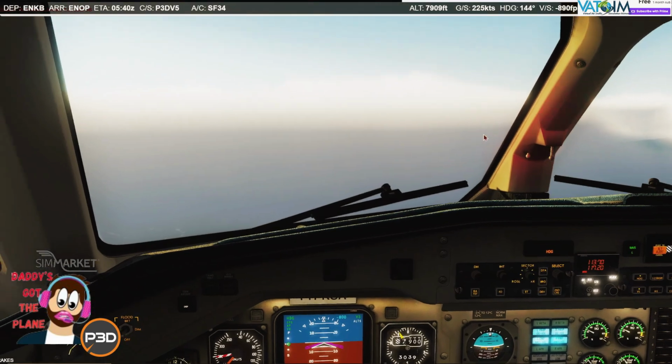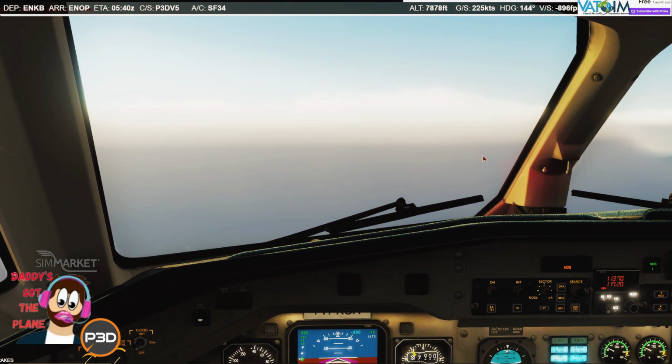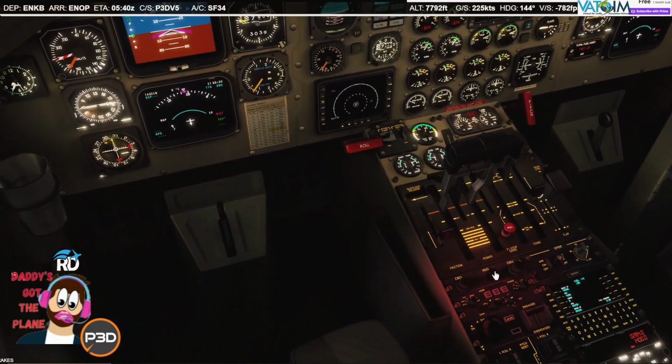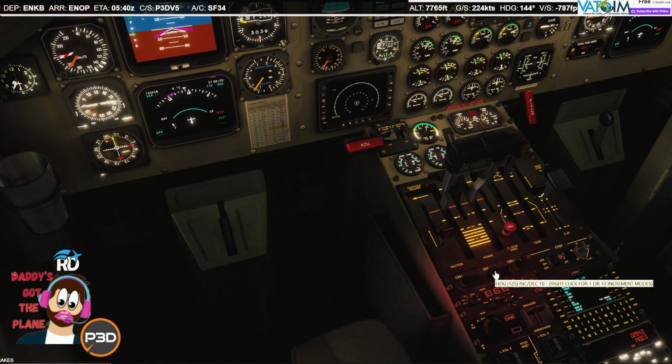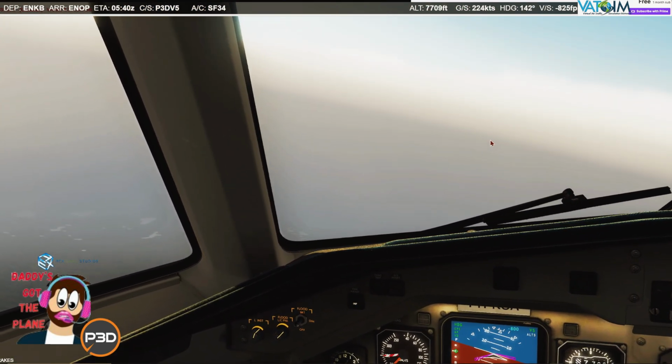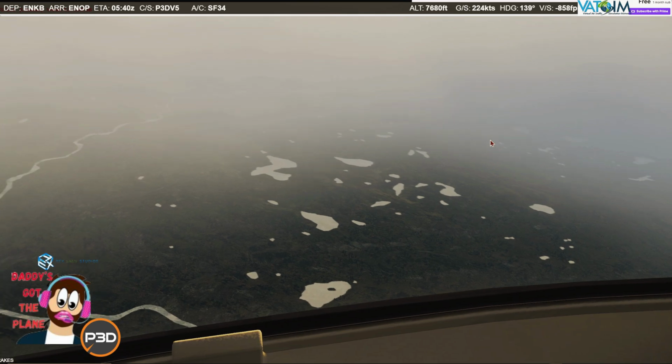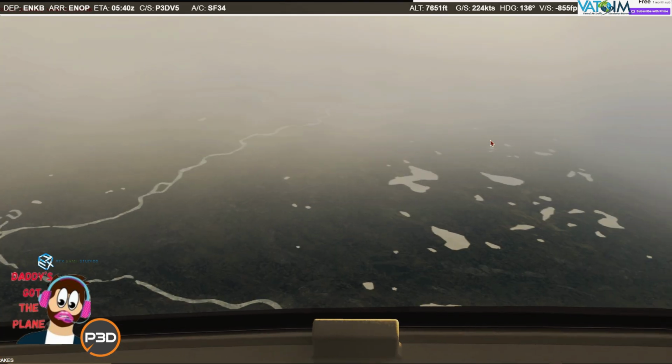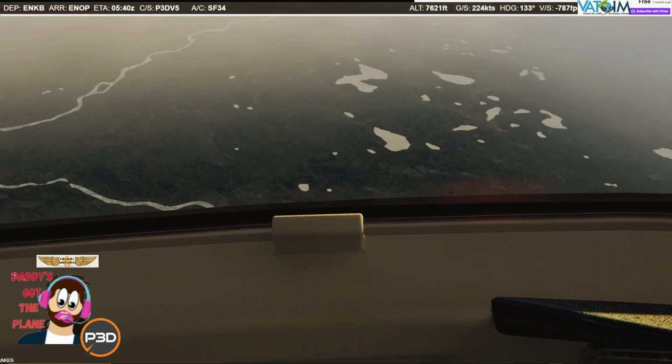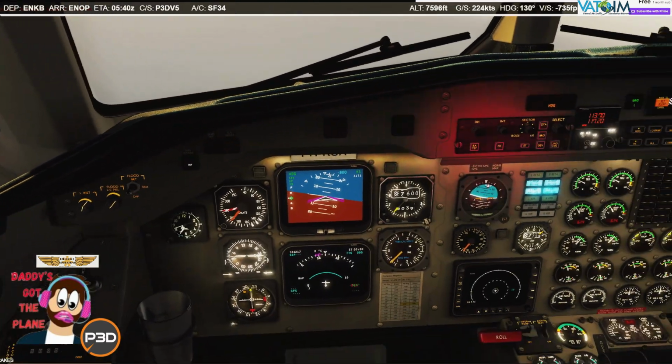That goes on. Right, so this is where it gets a little bit tricky. We've got to be precise here. So I need to do a turn, otherwise we're going to hit mountains. Because as you can see, we're 8,000 feet in the air, but the ground is there. Pretty close.